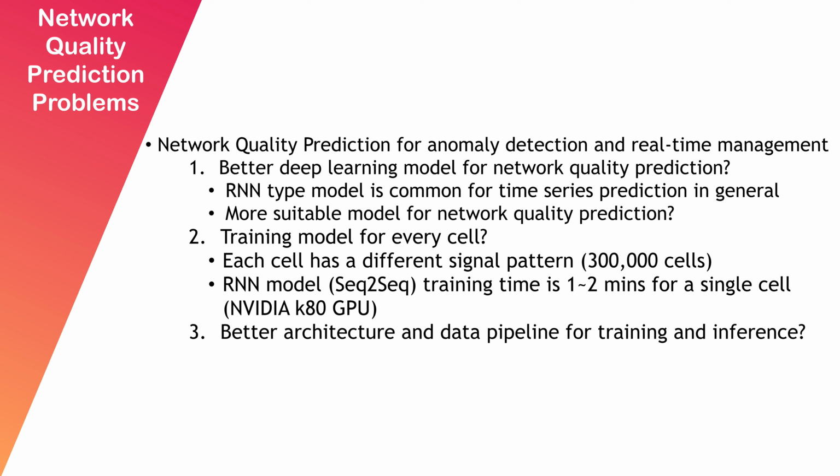Second, training time was too long for us to afford. Each cell tower had different signal patterns for 7 key indicators such as RSRP, RSRQ, PRB usage rate, and so on. Because we needed to predict 300,000 cells' signal patterns, it takes too long to train a model, like 400 days with a single GPU for all cells. So we needed to come up with a new idea.